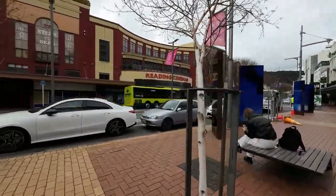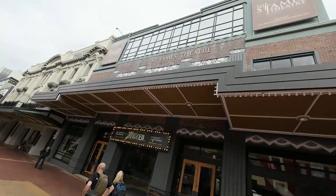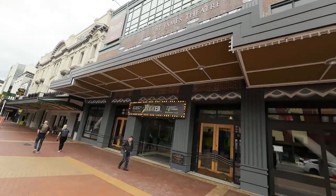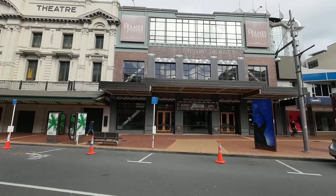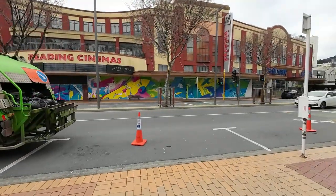There's Reading Cinemas out there now. There used to be a club there called Dr. John's — that's where we started all our clubbing back in the day. It was one of the first hip-hop clubs that played hip-hop and R&B back in the day with DJ TP — if you know, you know. And this place here is Saint James Theatre. Courtney Central is closed down, I think since the earthquake — the building's still closed down.